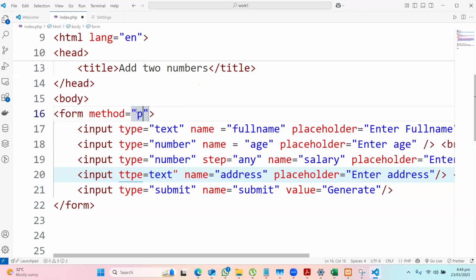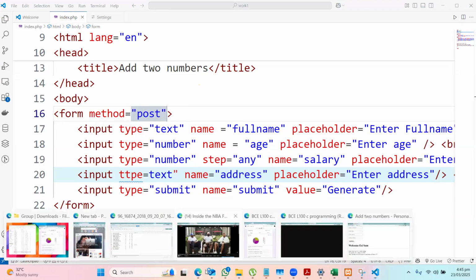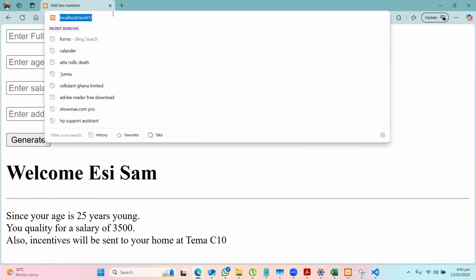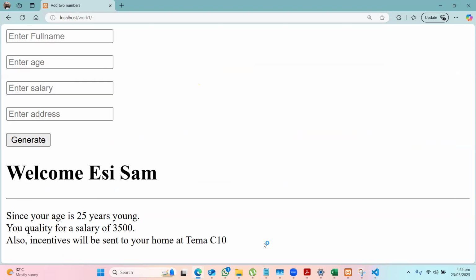Now, if I send the information as a post and I save it and I come over here and I refresh the screen so that it takes what is there, I call it Ben and everything and I save, the URL doesn't have anything there. It only has localhost work. So the information is saved somewhere and it is encrypted, even though the encryption is not that great. It is still encrypted. It still takes someone with a bit of knowledge to get at the data. So it is a bit protected.